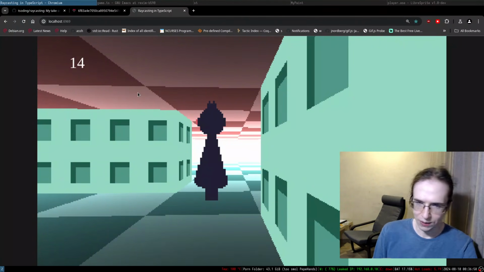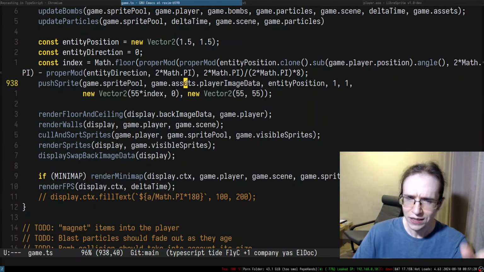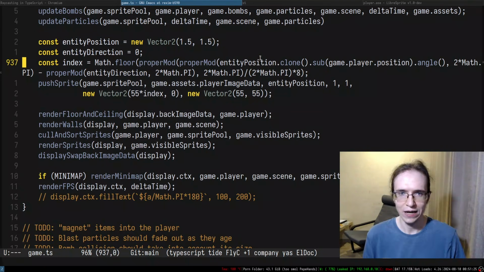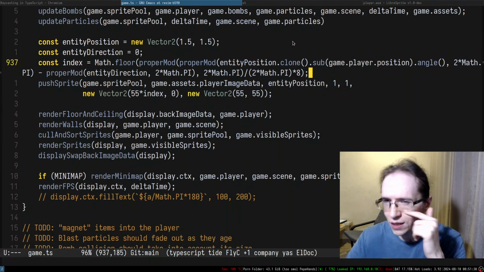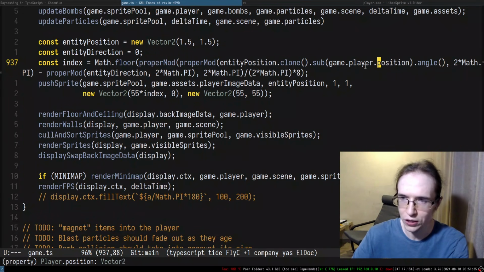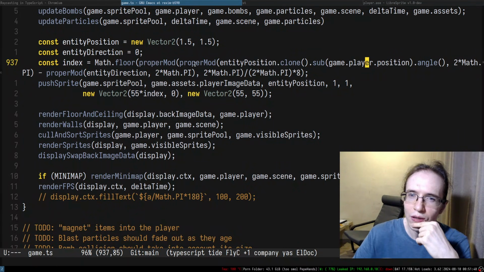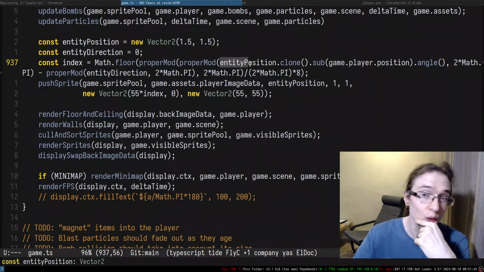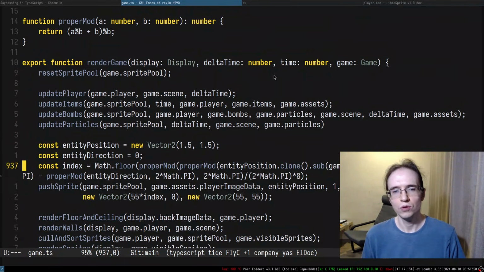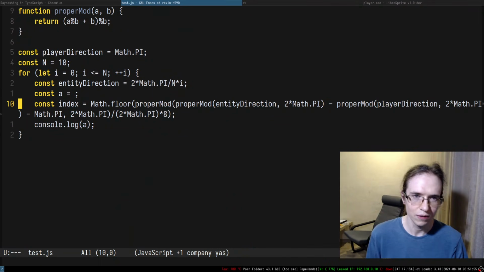After the small break, when I make another cup of tea, we can continue. Okay, so I just realized that we don't really have to do much. We can just swap around how we subtract. Right now I'm subtracting the player from the entity, which switches the direction of the vector, so we have to do the opposite. Or will it? It's kind of bizarre. Maybe it was already fine.